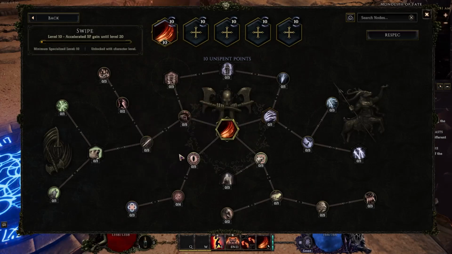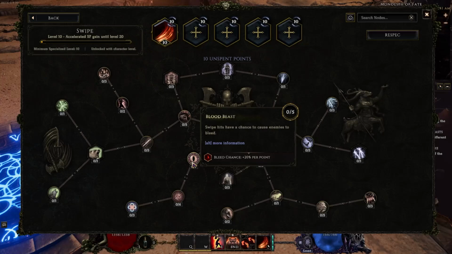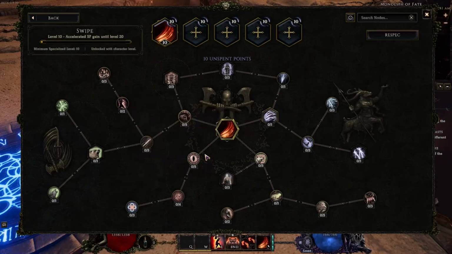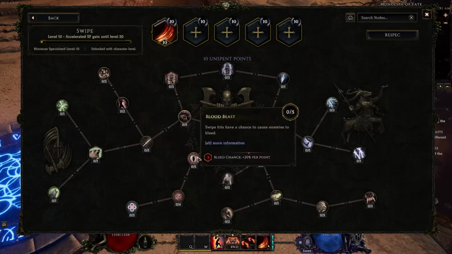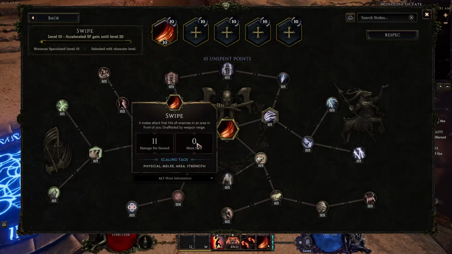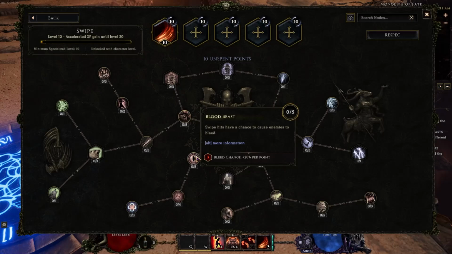Now let's talk about the next part of the utility tree. We have Blood Beast here. Blood Beast is just bleed chance. Swipe bleed itself isn't really that good of a build because it doesn't have any ailment effectiveness essentially for itself. It doesn't hit multiple times or anything like that. So if anything, this is probably just for utility for like summon bear or something, right?